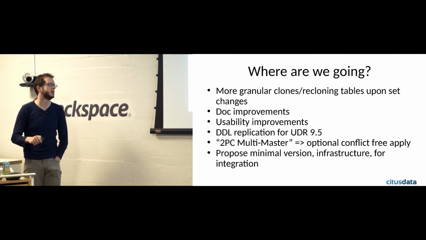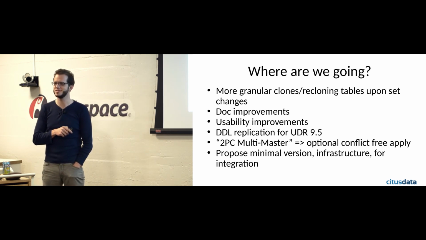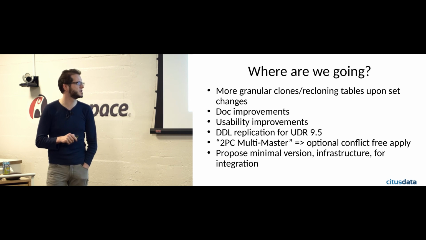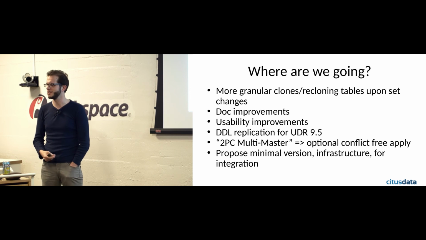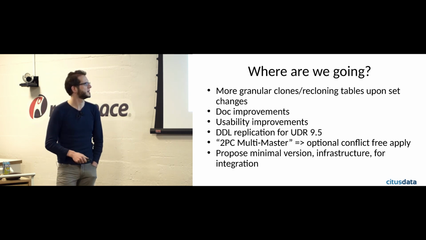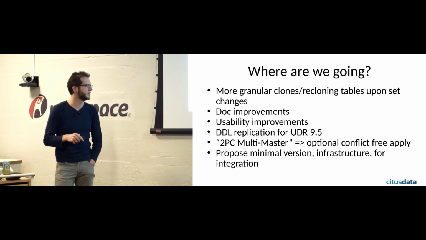The other one is that while the documentation has been much improved over what there was earlier, it's still not perfect. It's at least not in the wiki anymore, which was probably the biggest mistake in the development of BDR UDR, trying to use the Postgres wiki for documentation. There's a couple of usability improvements. If you want to join a node, Josh reported that it would be very nice to not only see the error messages in the Postgres log, but see those on the screen directly, that kind of thing. And adding the DDL replication for UDR is one thing that is coming.